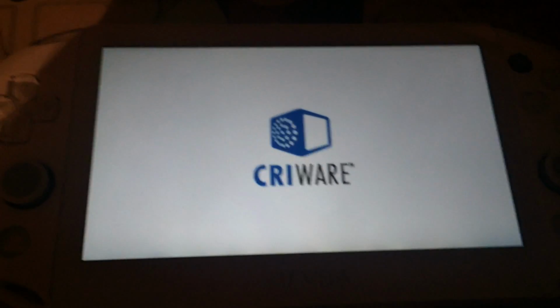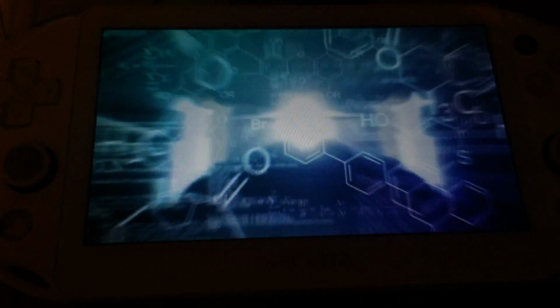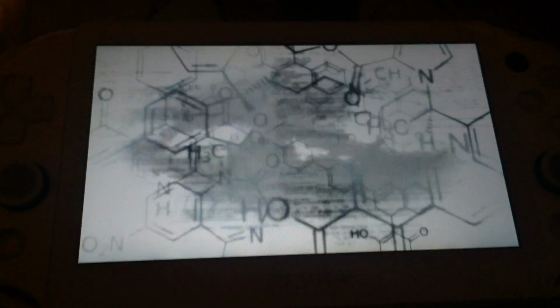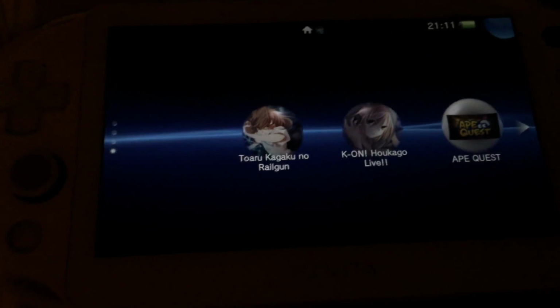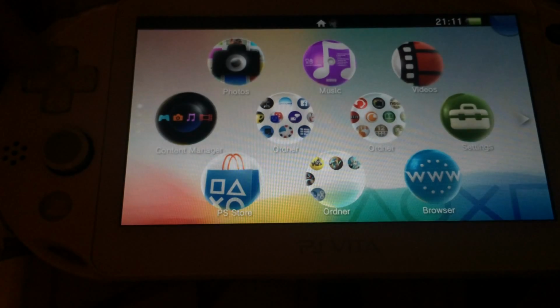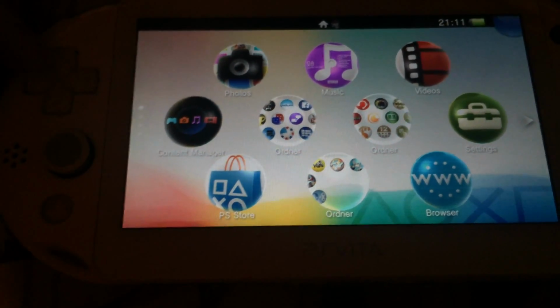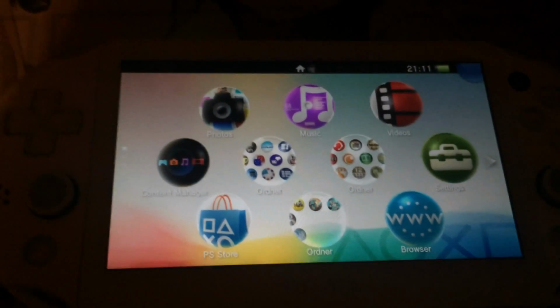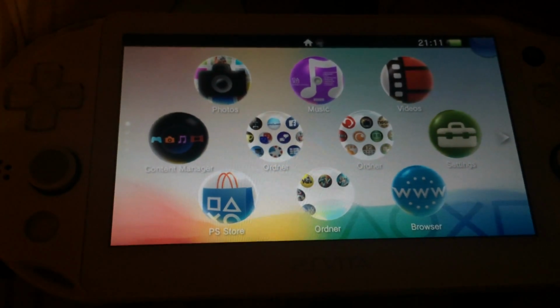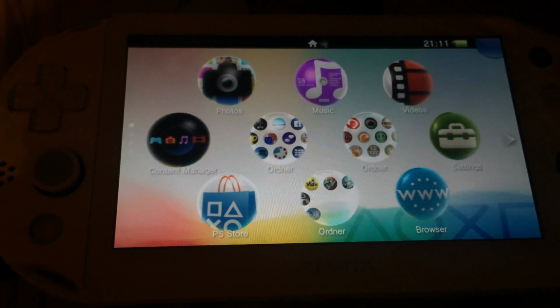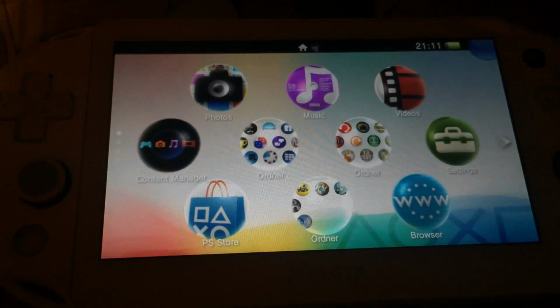Except for the crashing program and the crashing recording tool and forgetting to tell you at the very beginning that you need a backup of your base game. But I think otherwise this tutorial was okay. This works on up to version 3.52. If your PS Vita is currently running version 3.52, you can do this. If your PS Vita is currently running version 3.55, you cannot do this.